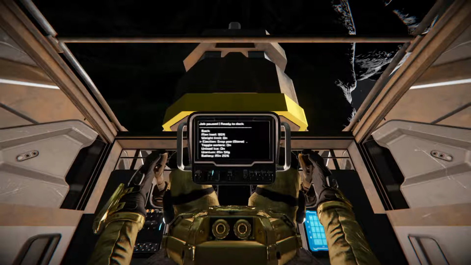And then we have drop position. Drop position means it's going to return to the job site, so the initial spot that you were in when you started the job, and it's going to drop all of the stone there. This is most noticeably handy when you're on planets and you don't want those boulders in the mining shaft itself, because as we all know, that will potentially severely damage your ship. This will fly out of the hole and drop it at a safe distance wherever you've set. Same thing with this one, stone and ice.